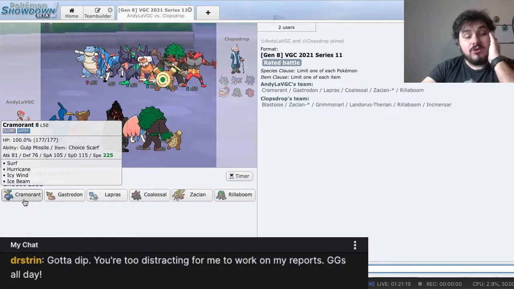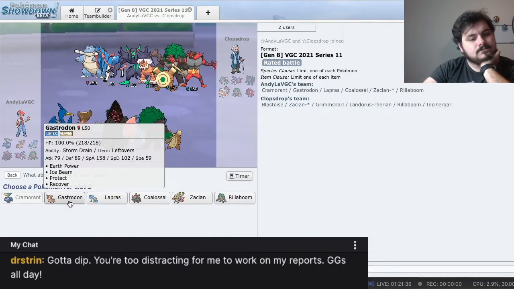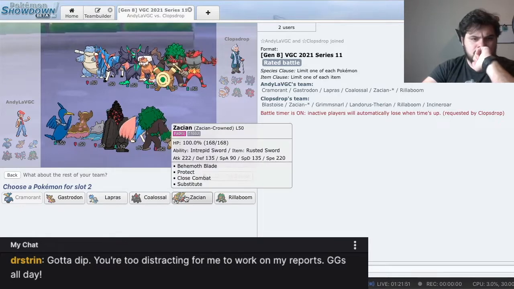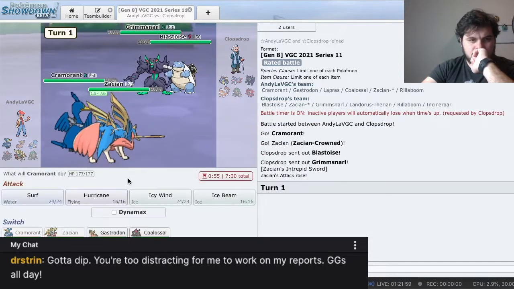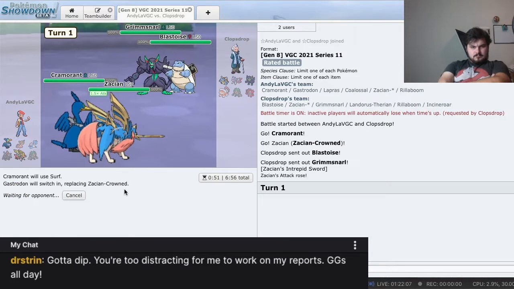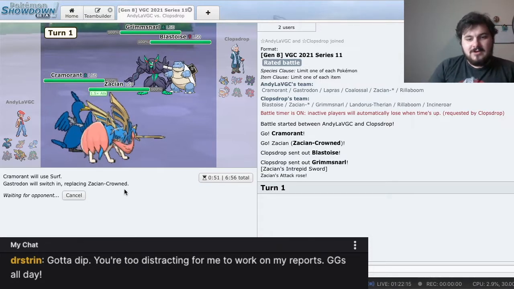I would say I'm just gonna go Cramorant, Gastrodon, but Rillaboom's real scary. You know what? The Gastrodon was free. Oh, that's fine. Surf, switching to Gastrodon. The Gastrodon was free, guys. I didn't go for it. What a shame. Shame, shame, shame.